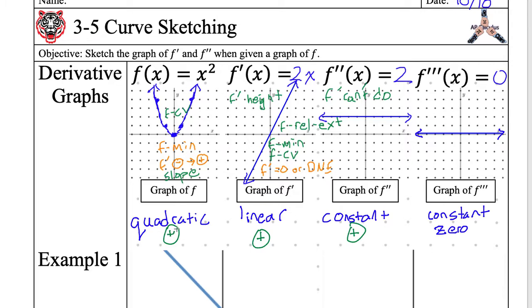If I had a negative quadratic, I should have a negative linear, which means you have a negative slope, like -2, or a negative constant, which means your height is negative. I have a -2, and then, of course, you go back to 0 depending on where you started, which is neither positive nor negative. So check that out. Quadratic to linear to constant, positive to positive to positive. These patterns will emerge. You will use these patterns in order to help you sketch a curve.